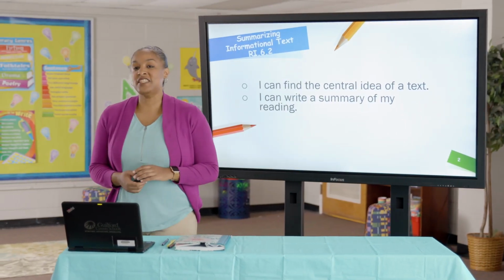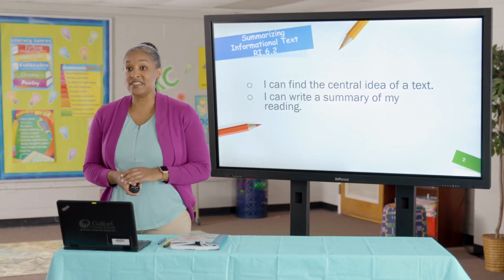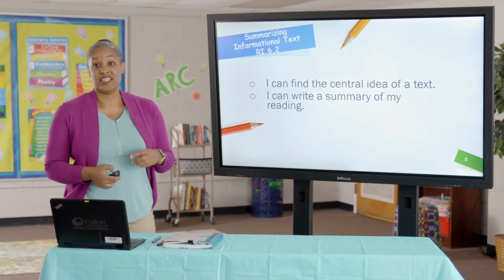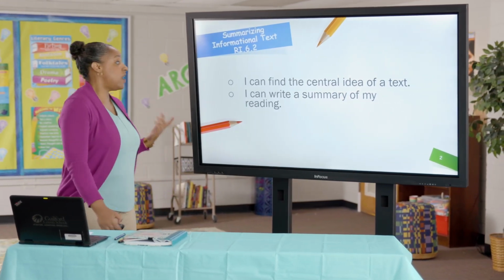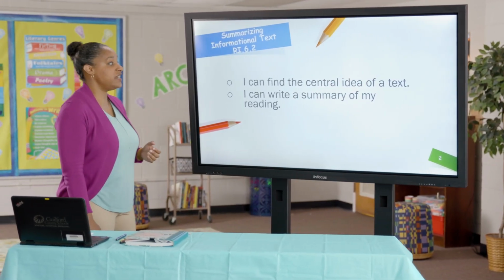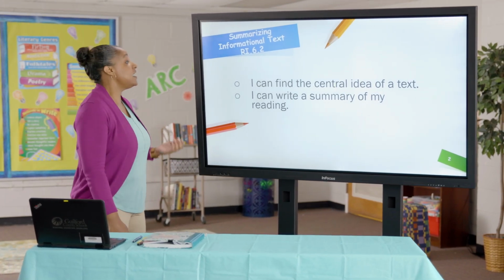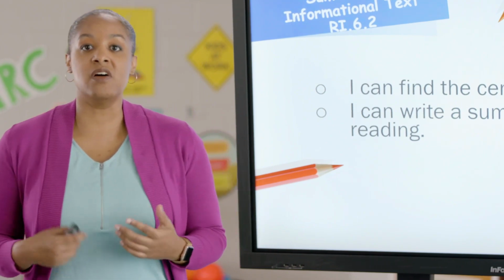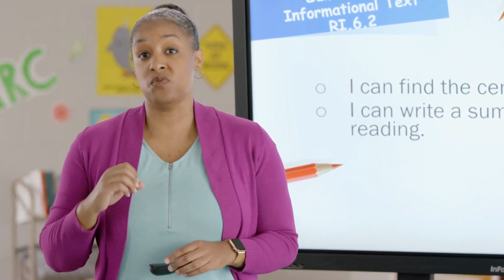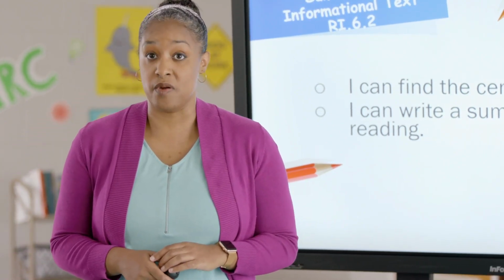Today we're focusing our attention on informational text, and we're looking at standard RI 6.2, which focuses on central idea. So our I can statements for today are: I can find the central idea of a text, and I can write a summary of my reading. So we're going to do a combination of not only identifying the central idea, but also writing it down in a structured format.